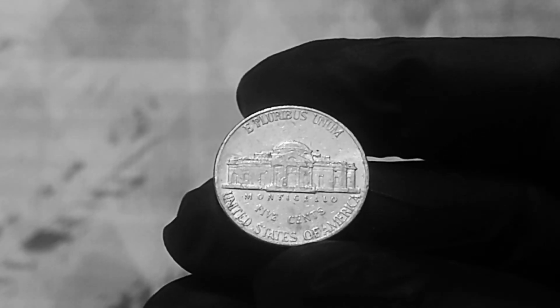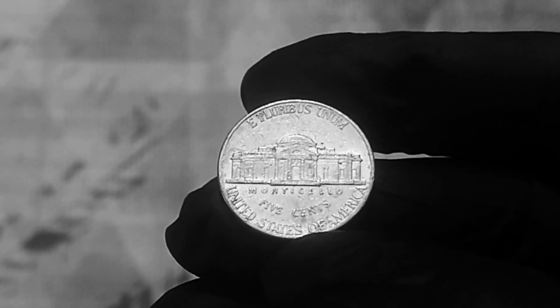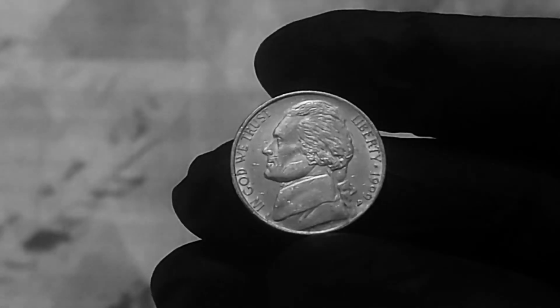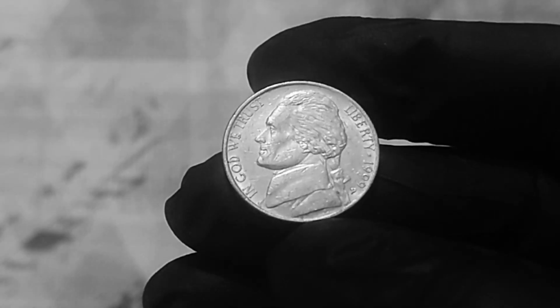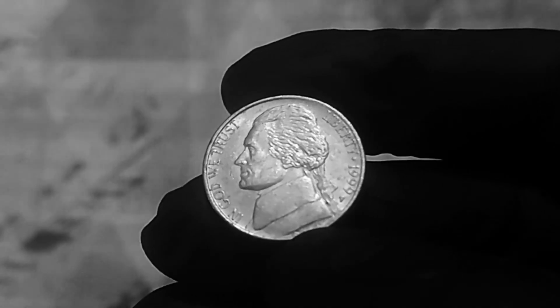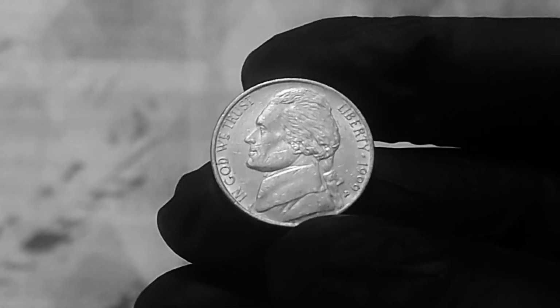Each transaction involving these unique nickels amplified their notoriety, and as they changed hands, their price tags began to reflect the rarity that had developed in the coin collecting community. You could find people at coin shows and auctions eagerly sharing their finds and rare specimens, revealing how one tiny mistake could create such an immense value in the market.